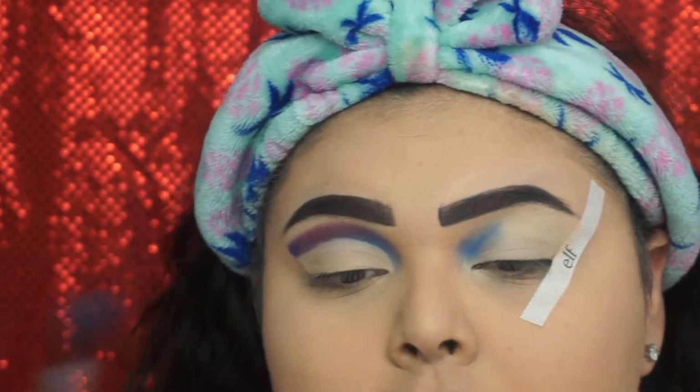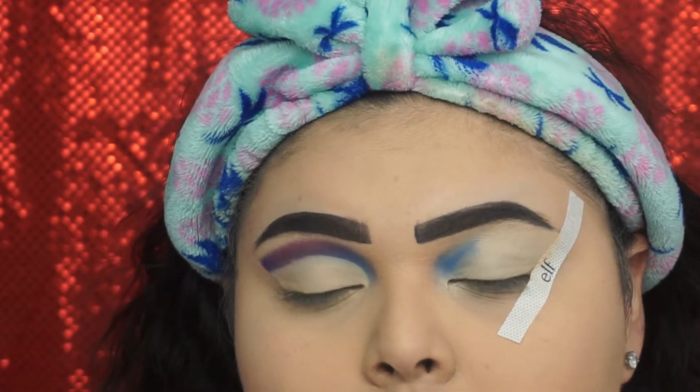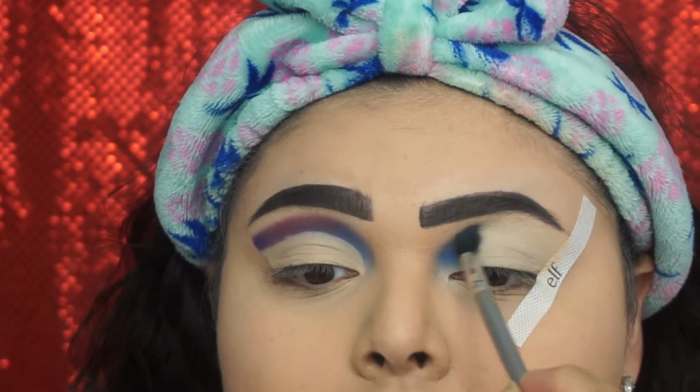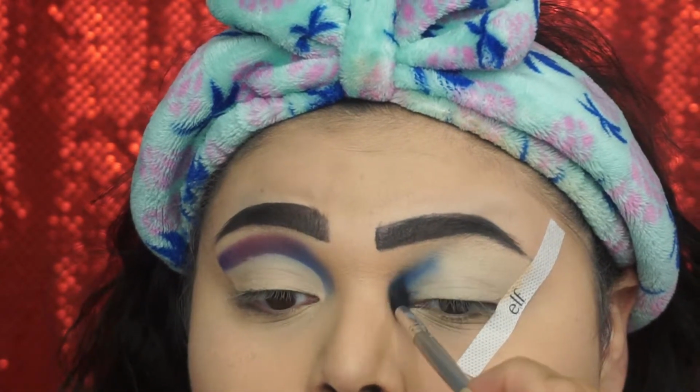So first, what I like to do is first brush on the color just to make sure I create its base, and then once I've created its base and it's nice and secure, then I'll go in harder with some more pigmentation and just build that color up.